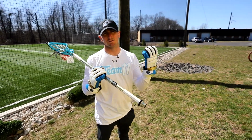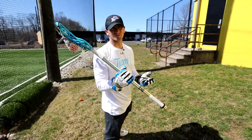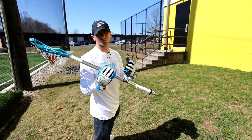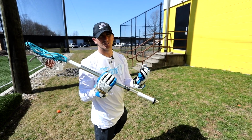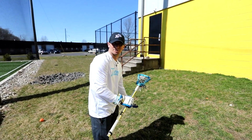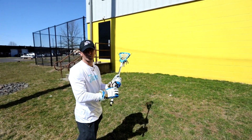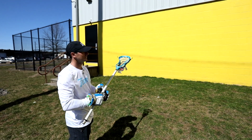Next, what I like to do for wall ball is I like to give myself a bad pass. I see a lot of players throw the ball right back to their sticks, and then when they get into a practice or a game, they get a bad pass, they don't handle it. So I like to throw it so I'm catching to my opposite side, catching a little bit low. I'll go right-handed, throwing it to my opposite side, then I'll go left-handed, throwing it to my opposite side.